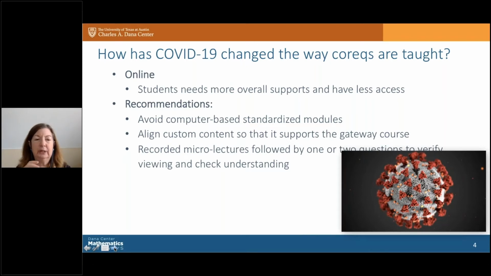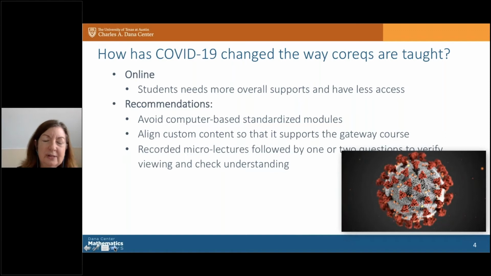So very carefully selecting the content so that it supports what's happening in the gateway course. So rather than just a bunch of random linear equations of all different formats, if I'm in a statistics course, there's some very specific linear equation statistics content that I'm going to need. And so my computer-based instruction, if I'm using it for the co-req, should be very closely aligned with what's happening in the upcoming days in the gateway course.